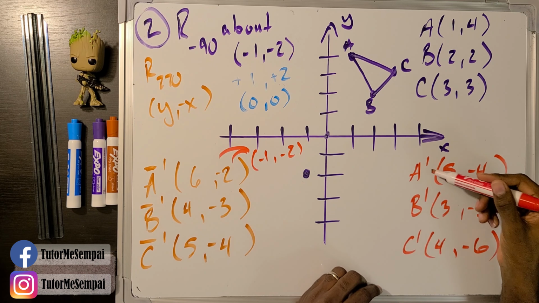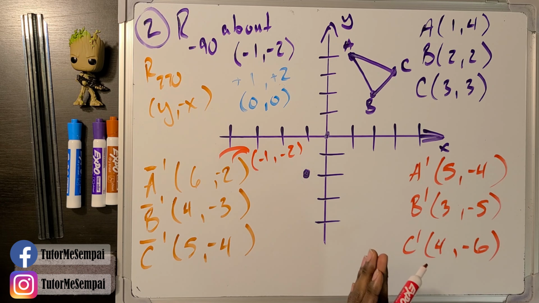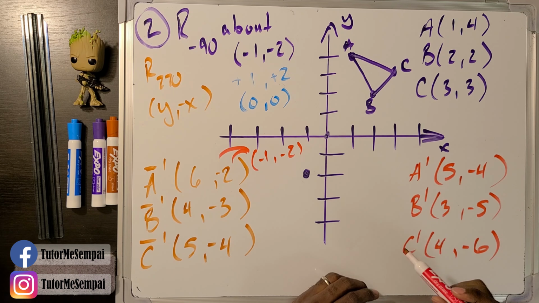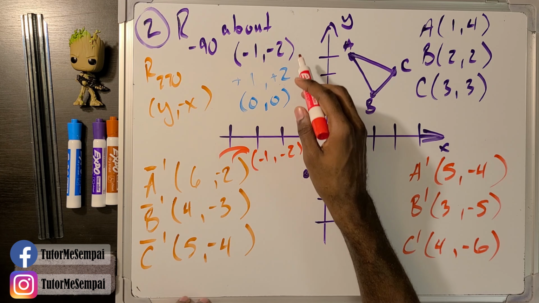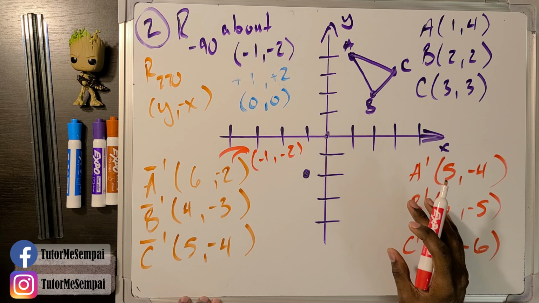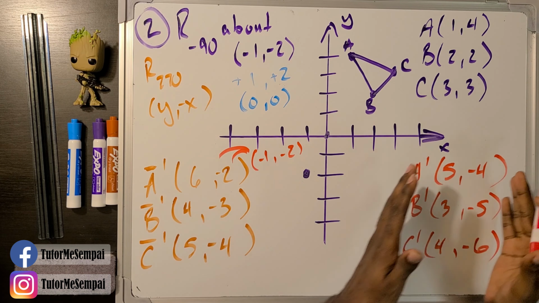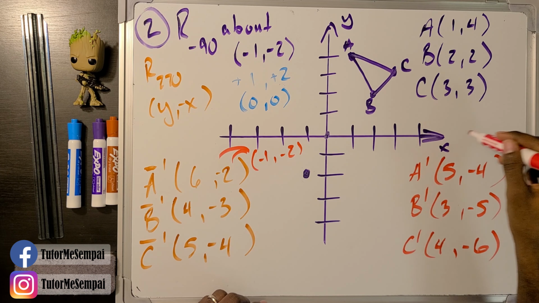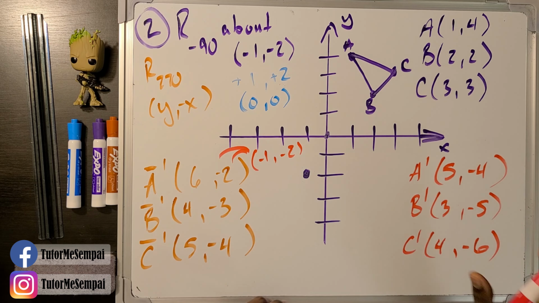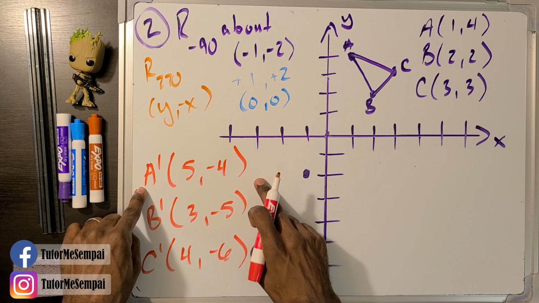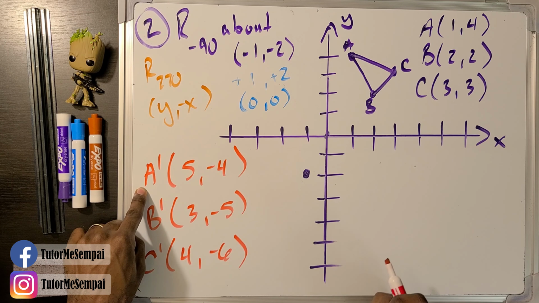So looking at points a prime, b prime, and c prime, it seems like our final graph, our rotation, is going to end up in our 4th quadrant. We have successfully shifted everything back down, and we're going to end up right in here. So now I'm going to remove this so we can shift over our a prime, b prime, and c prime and elongate this x just a tad bit more to make sure we have enough room to graph. So now that we have a slightly longer graph, let's plot our a prime, b prime, and c prime to see what our graph looks like.